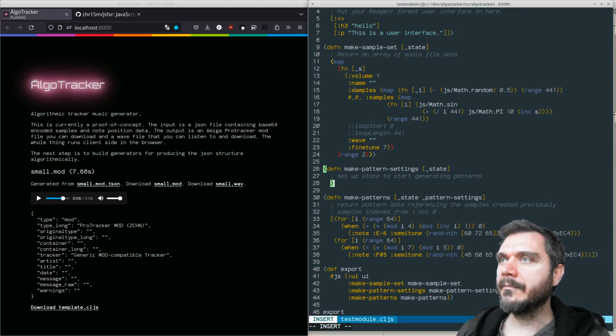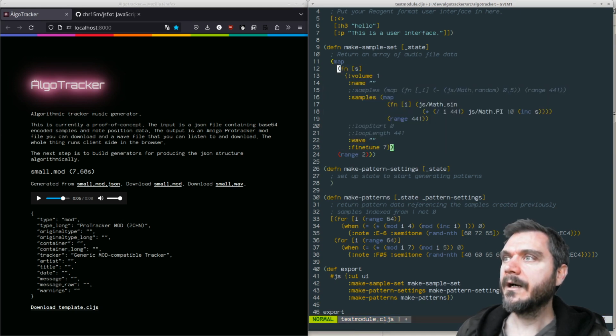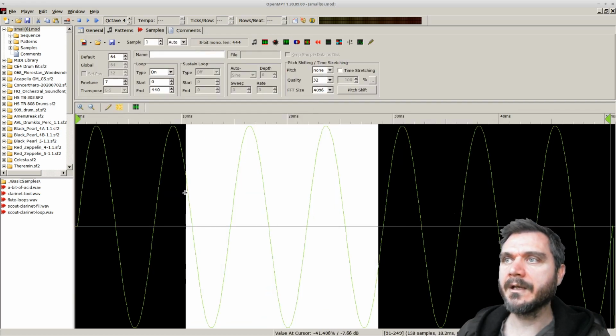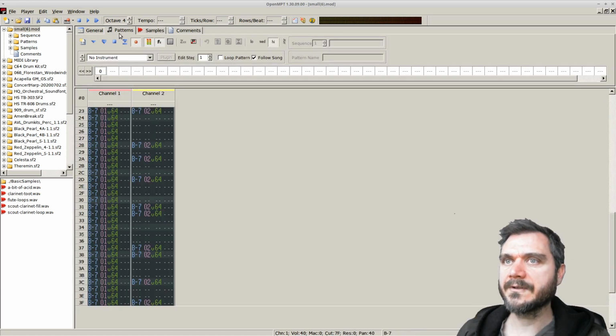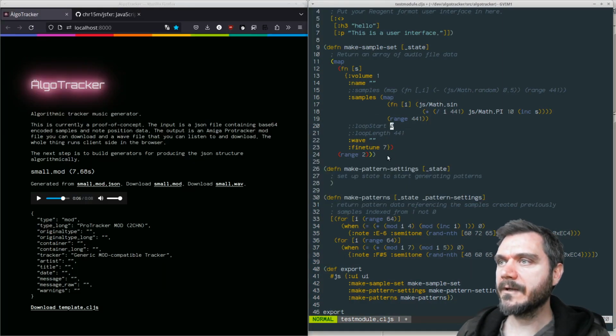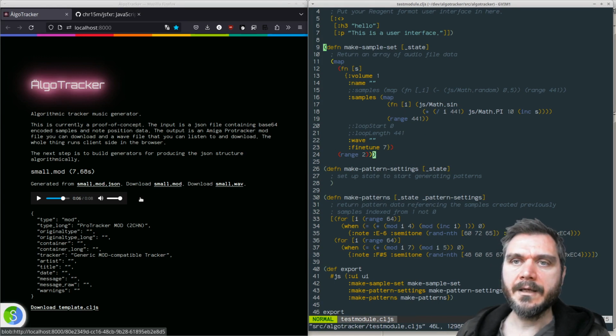And so I can go here and modify this sample set. I comment that out, and I generate a set of samples instead, which are going to create sine waves. If you look at this module here, this is one I generated earlier, this is what the sine waves end up looking like, short bursts of sine wave. And so when you modify it to output sine waves instead and then save it, we get this loading. It's just reloading here.